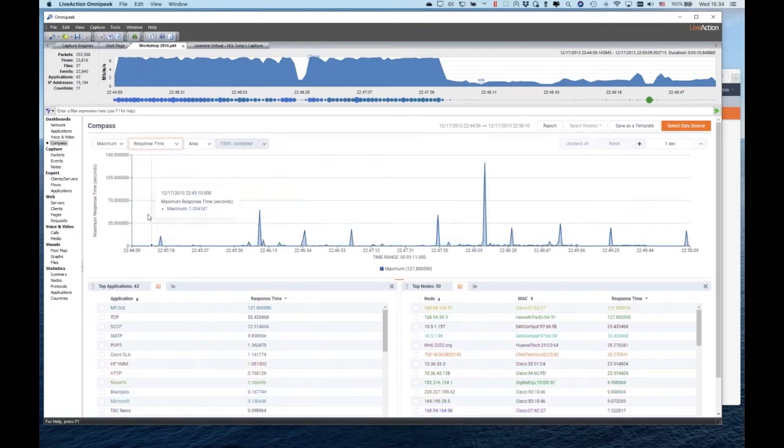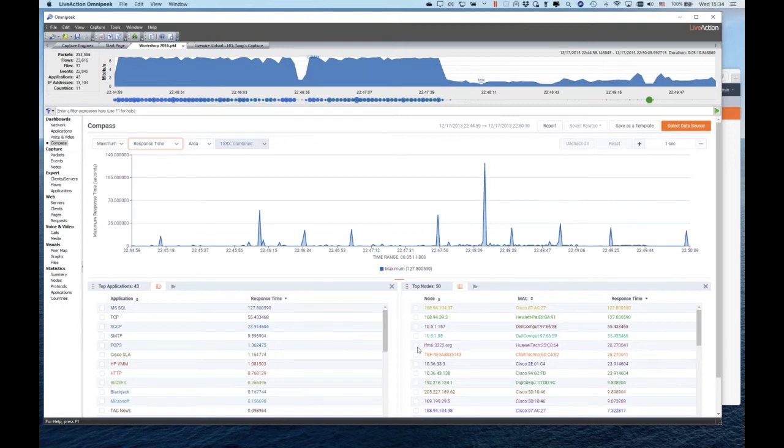I can change it to response time. So this display will change, and now we're getting an indication of the response time over that packet capture period for all of the applications.